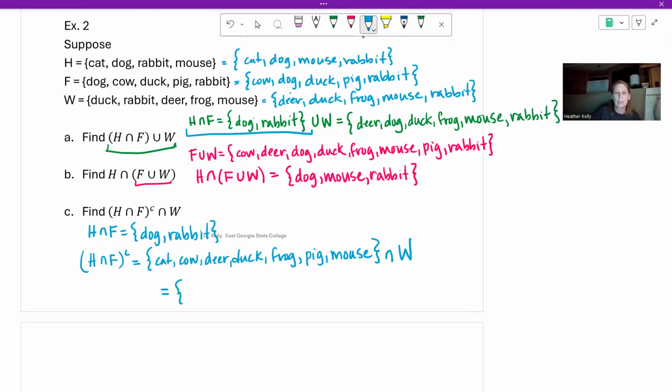Let's see, cat. Here's W right here. So cat, cow, W doesn't have any C's, so we do have deer and duck. We got frog. Frog is there.